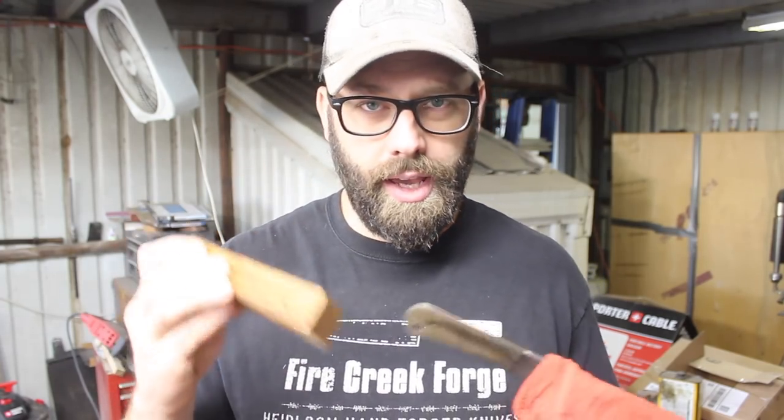All right, we can finally put a handle on this knife, and for that my client chose desert ironwood. So I've got a block of desert ironwood here that we need to turn into handle scales, so let's do that next.